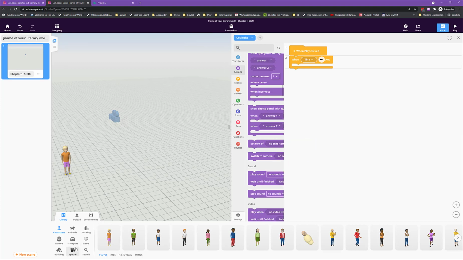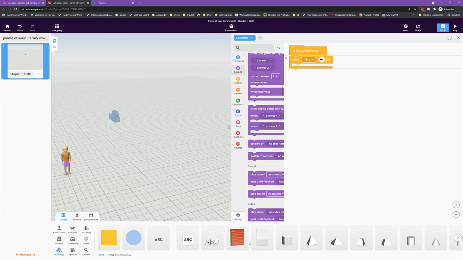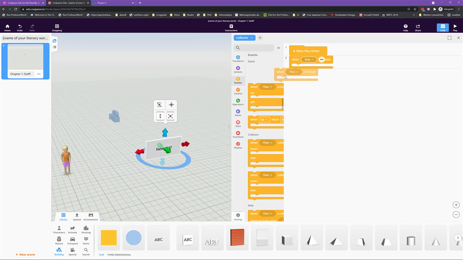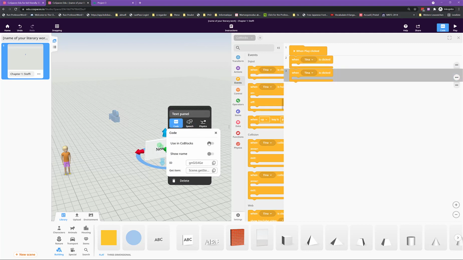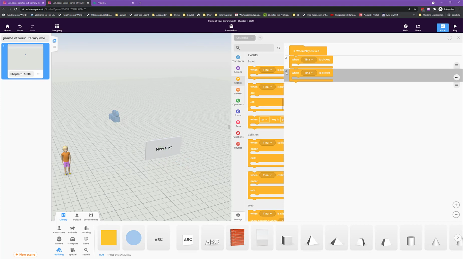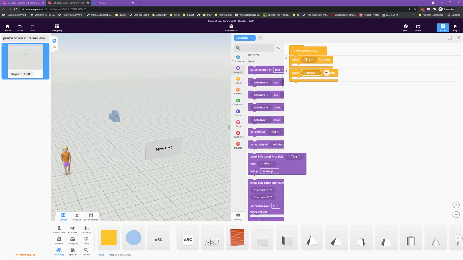And you can also add, for example, panels with text, and then you can add, for instance, an if, and then you double click it, you code it, and you say info box, and then you can say if the info box is clicked, you want a panel to show up, so an info panel.